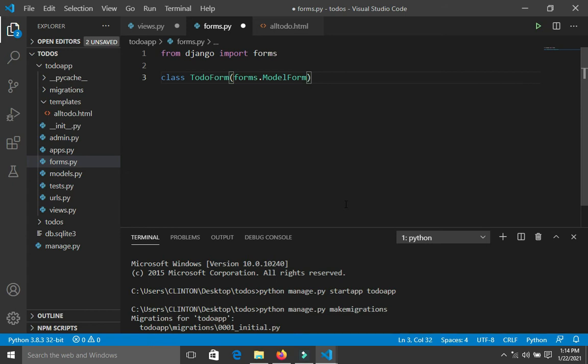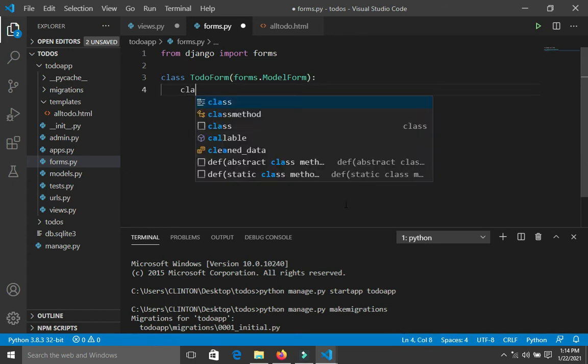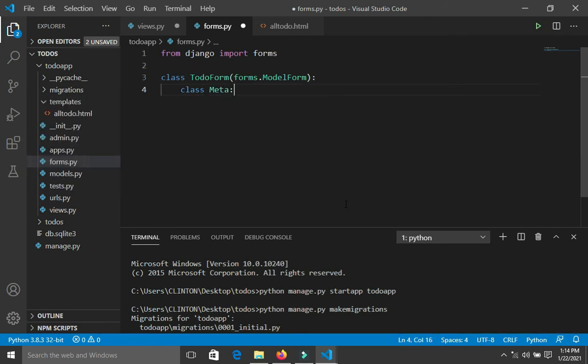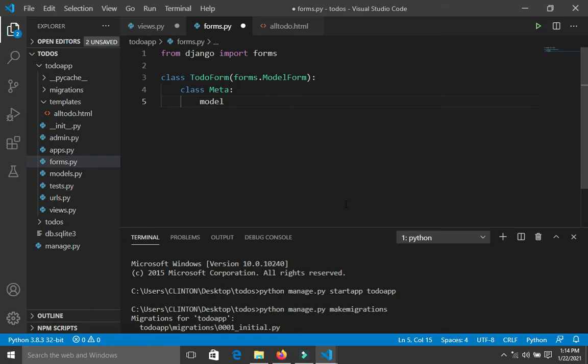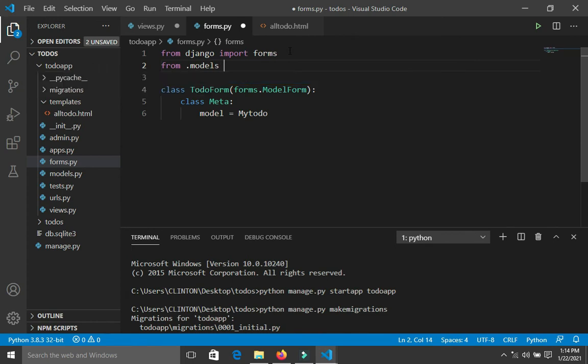After I've done that, we're going to give it a class of Meta. Class Meta. We're going to specify the model we want to add to, which is my to do model, MyToDo. But once more, make sure that MyToDo is imported into forms.py. I'm going to say from .models import MyToDo. Nice. Then we specify the fields we want.